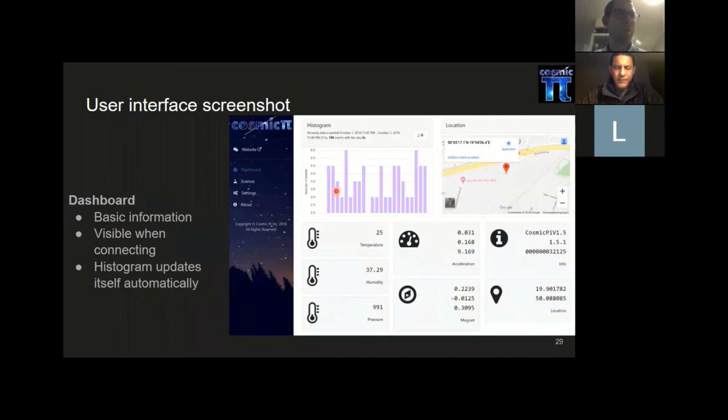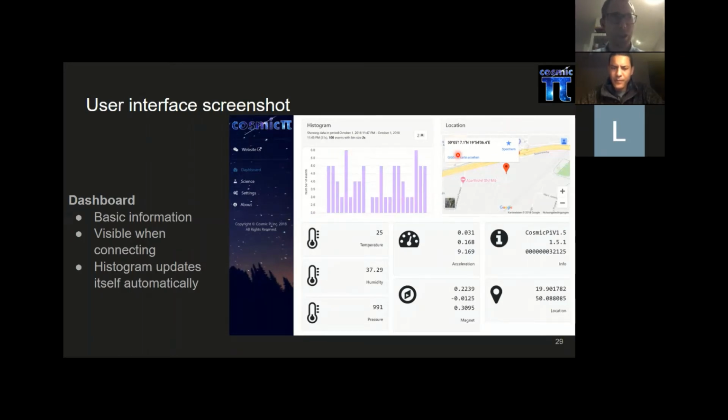And this is what it looks like. We have some nice graphics that match the front of the box. Here we have the most important thing, which is our cosmic ray data. This is a histogram, and it automatically updates every couple of seconds, showing you how many events were detected by your detector within the last few minutes. Typically this is fairly normal. Sometimes we have less than 2 events, and occasionally up to 6 events per second.